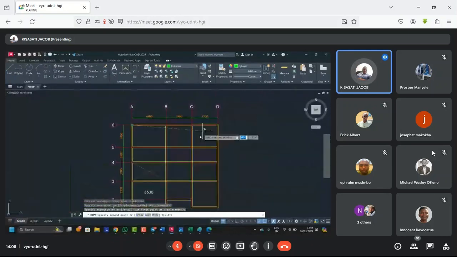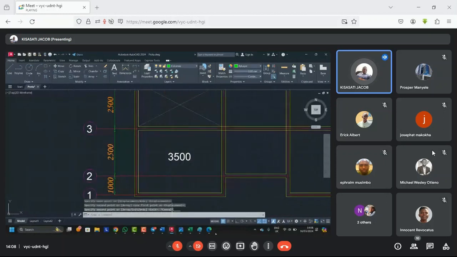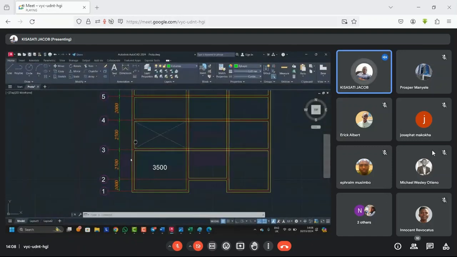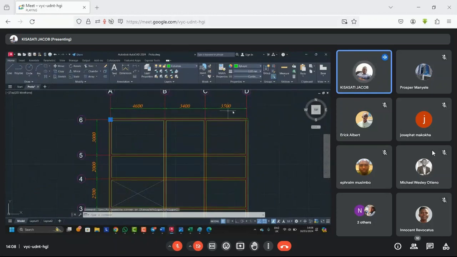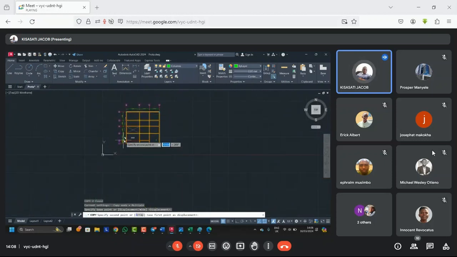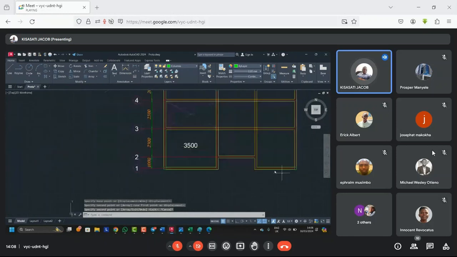So this one is 3500 by 3500. We can try this. You can try 35 by 46 and see, because this one is 3500. What you will do, you just come here and change this one to 3500 and see if the size will increase. As you can see, it's 200 by 141. So 200 is still working, because there's no warning here. So for this one, you'll just come here, copy this one, then I'll just paste this one at this point, like this. So all the corner columns are set.